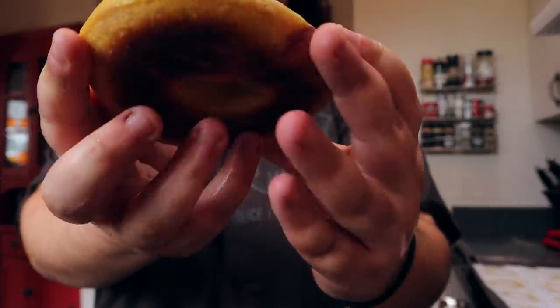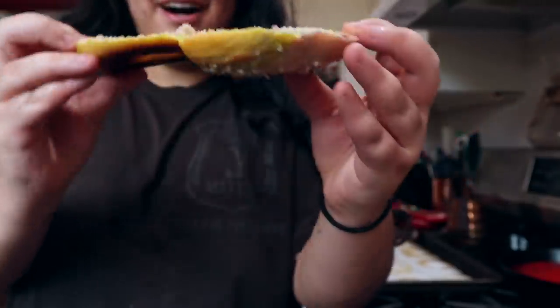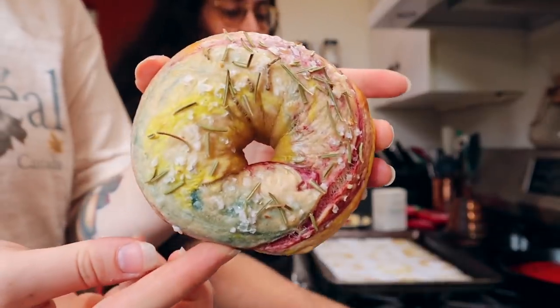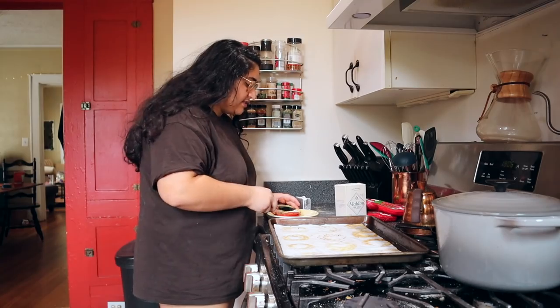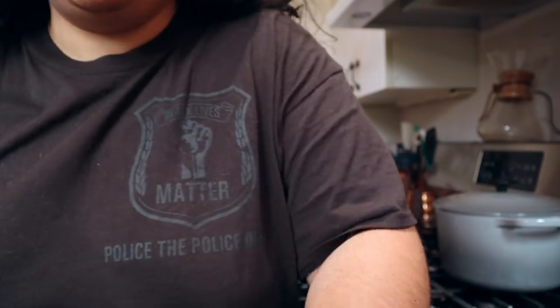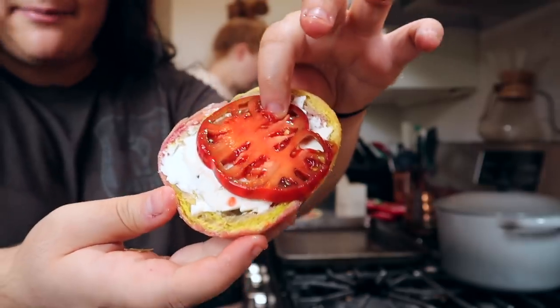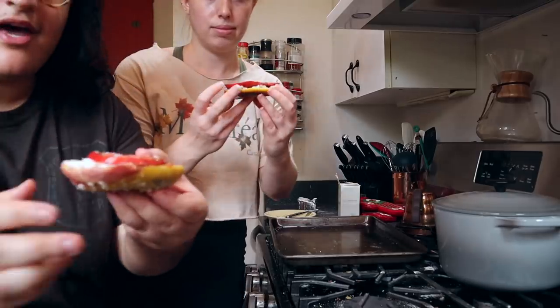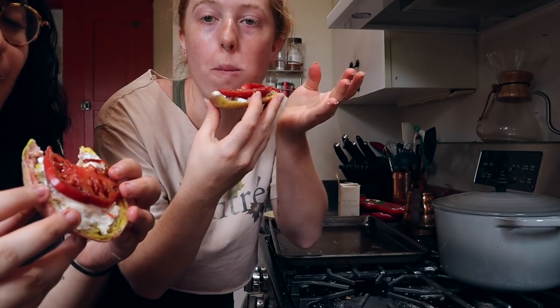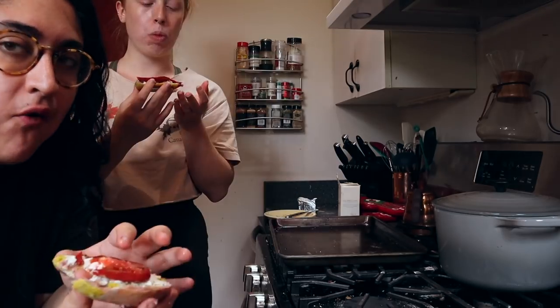I'm going to toast this, chop it, and toast it. I'm more excited about the crumb structure than the rainbow. That's so pretty. Going to dress up my bagel. This is what we have on our homemade tie-dye bagel — look how beautiful that tomato is. Here we go, our bagels are ready. Mmm — bitch, that's so good. Oh my god.